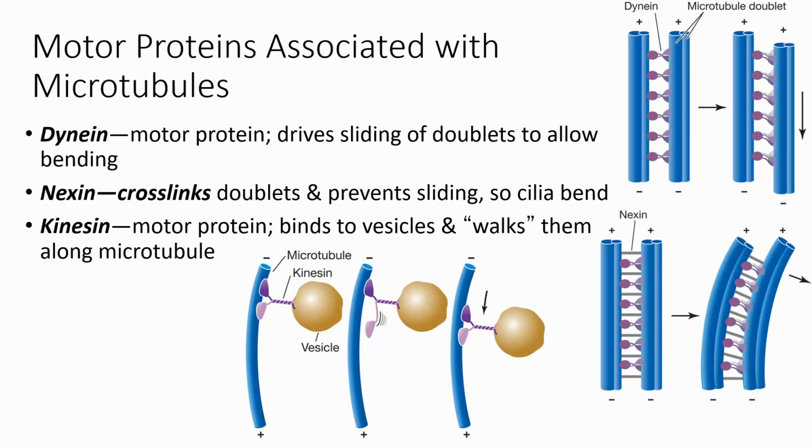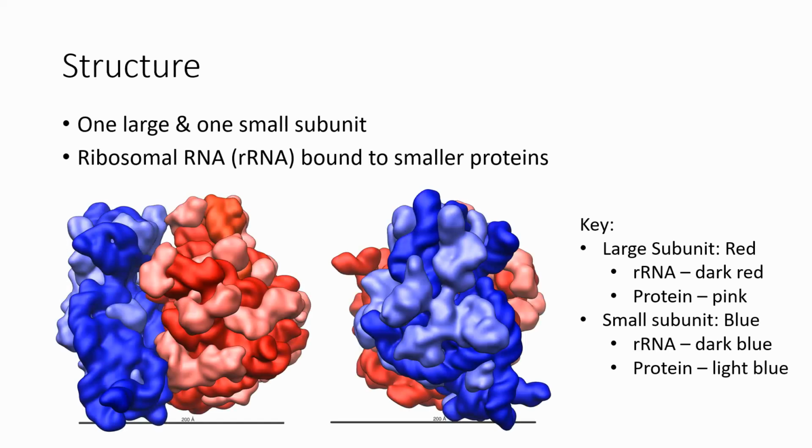So this is not in your notes, it's just extra information. You have multiple motor proteins. My favorite protein in the entire body, by the way, is this guy kinesin. One of the animations that I'll link to in the description actually will show you kinesin and why I think it's so cool. It literally walks along a microtubule to move stuff around. It's pretty darn cool. All right, let's get to our next organelle, ribosomes.